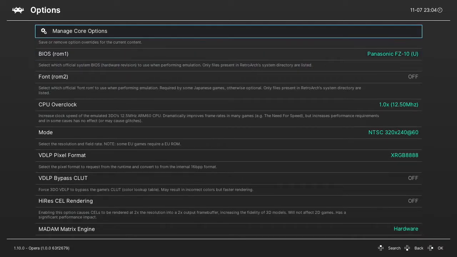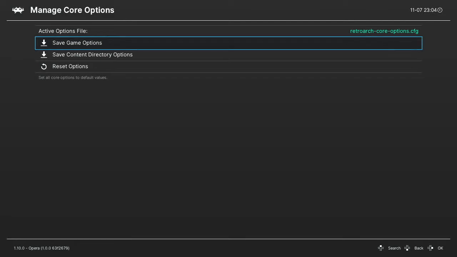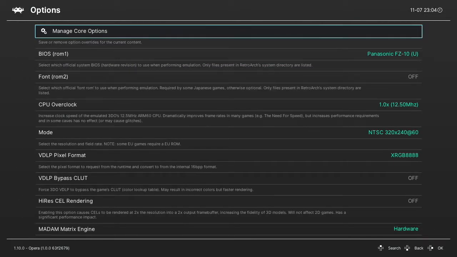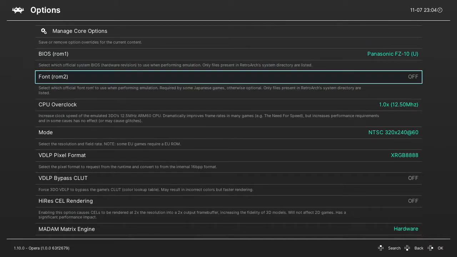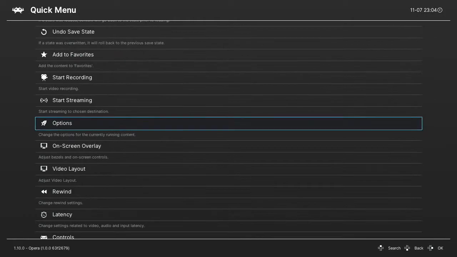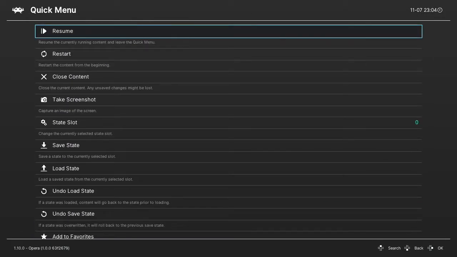After you made all your edits, you go to manage core options, and same thing, you can save game options or save content directory options. After doing that, you can delete, like I showed before, the file you created directly in Retroarch. So this is great. You can do pretty much everything you want, and you can delete, so there's no risk for you.